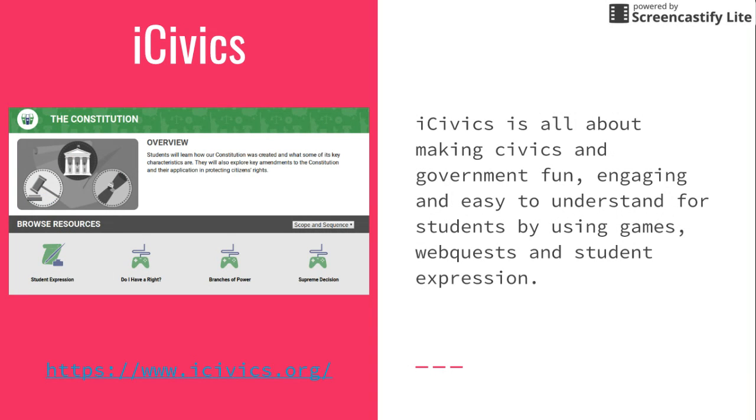iCivics is a website that's all about making civics and government fun, engaging, and easy to understand for students. And they do this by using games, web quests, and student expression. So students can explore civics and government by playing a video game, by doing a web quest, and then writing a student expression of what they've learned. And this just creates a more fun and more engaging way for them to learn something that a lot of students feel is boring or drab.